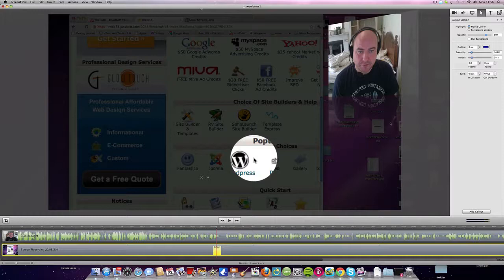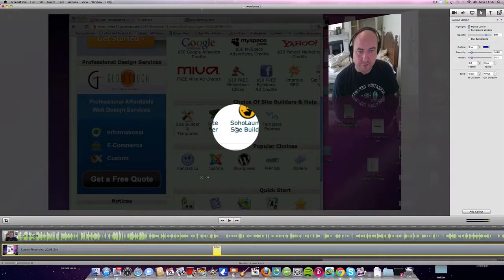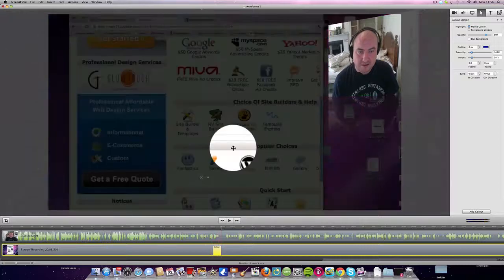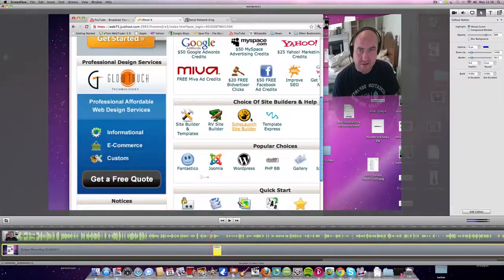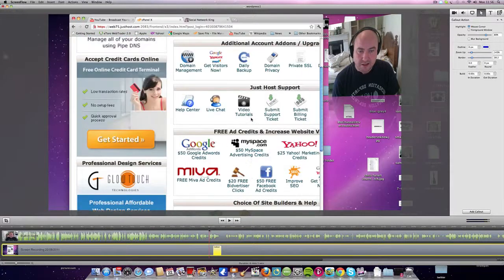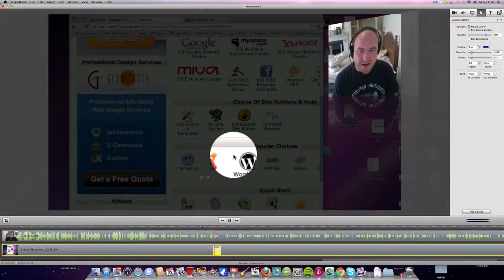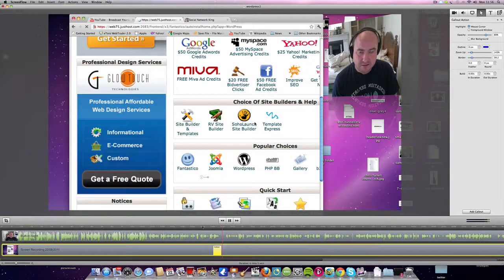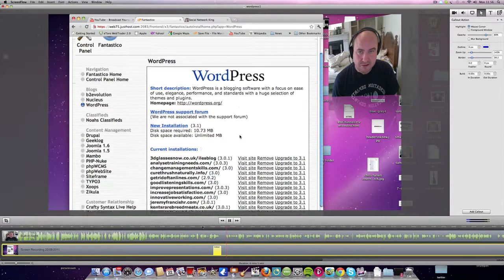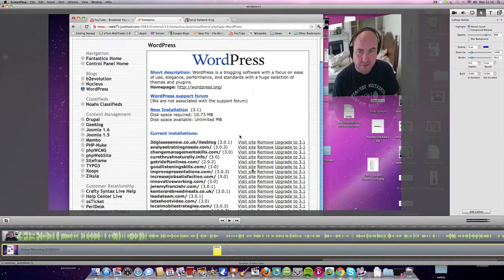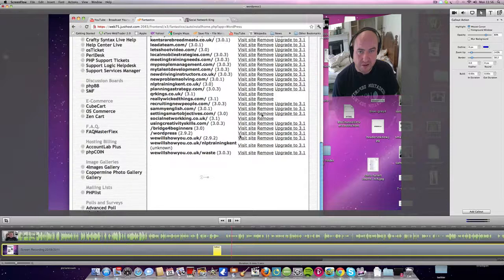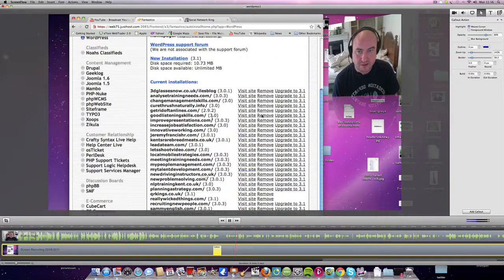So I'm showing people here whereabouts to go on the cPanel in order to install the right program. So let's just look at how that looks now. And if we go down to here, WordPress, popular choice is WordPress. There you go. So I've highlighted the right button to click, and again we can. I'm going to be pointing at something else in a second here. Some of them I don't really use at all.